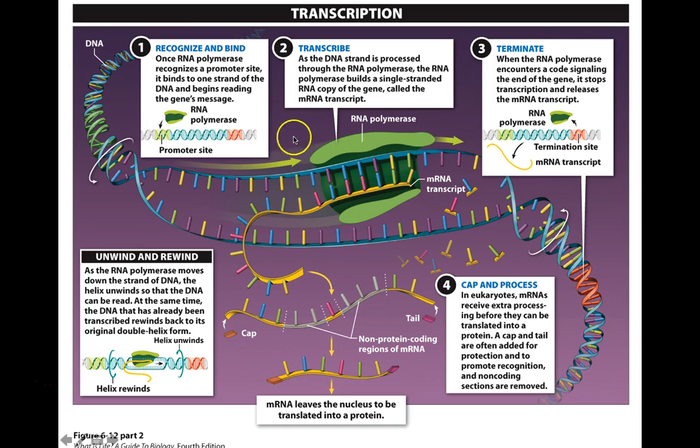So our RNA polymerase has recognized a region here, this green region. It has bound and has begun adding RNA nucleotides. Here we can see the RNA polymerase adding in nucleotides that are complementary to the template strand. As it moves along, the messenger RNA sort of hangs down like a tail. And as I said, this is kind of like a train running along a track, and as it does, it's adding new sections of track.